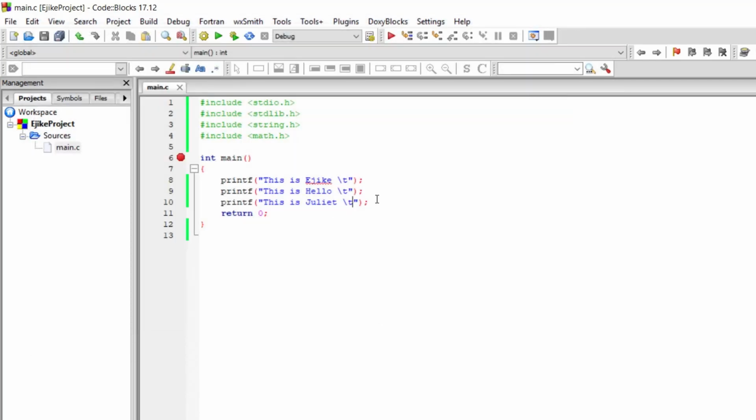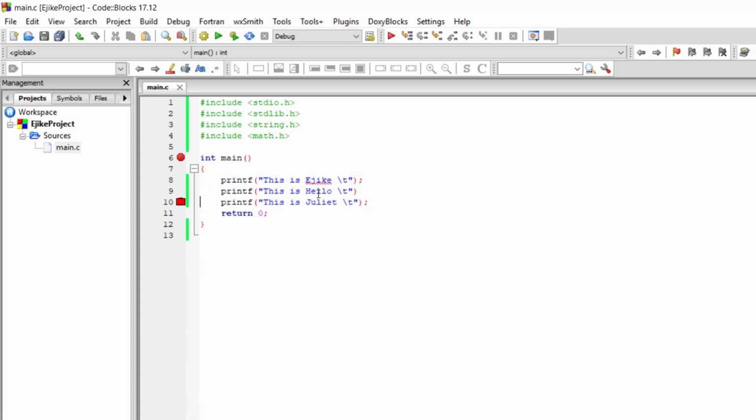The next one is the use of semicolons. Without the semicolons in your program, you're going to have an error. So this is really going to happen. Let's go ahead and remove any of the semicolons here, and let's run this code and check it out. You can see that nothing is wrong, and you can see here I have a red dot right here. This signifies that there is an error at this line, and you can see that my cursor is blinking right here, showing that an error occurred.